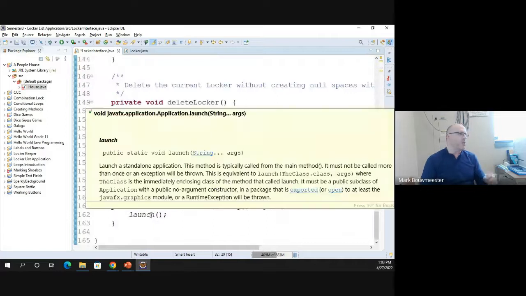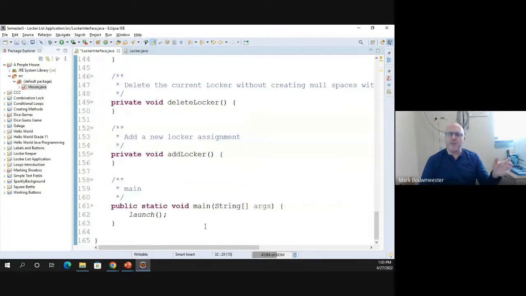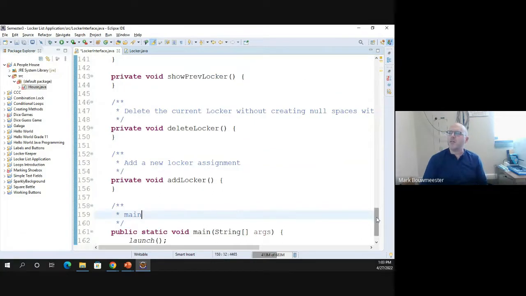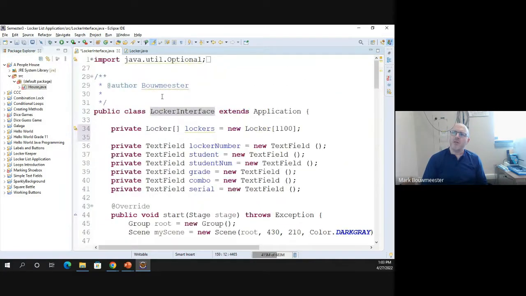What does launching a JavaFX application do? Well, the first thing it does is create an object of the locker interface kind. That means the constructor method for the locker interface, if it exists, gets called and makes that object.